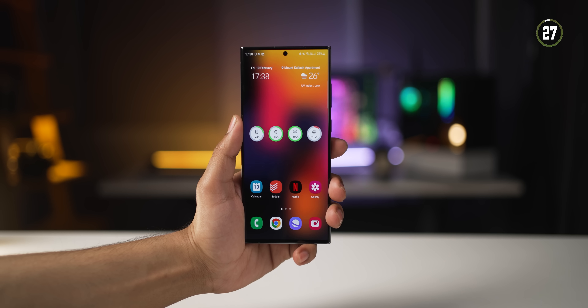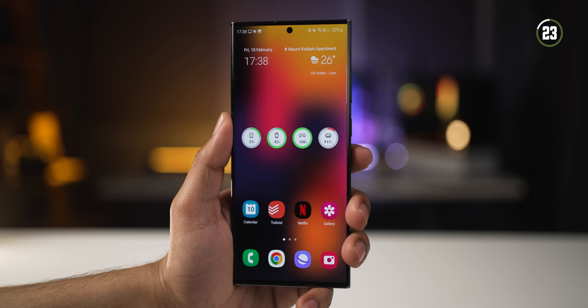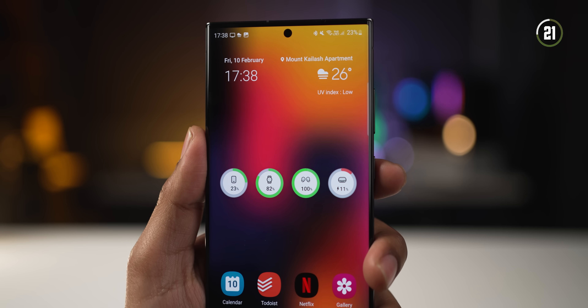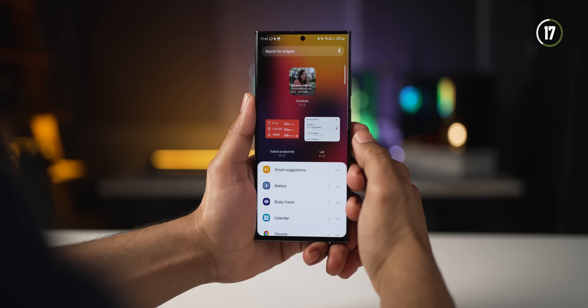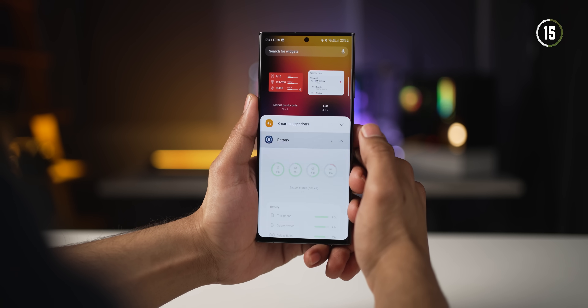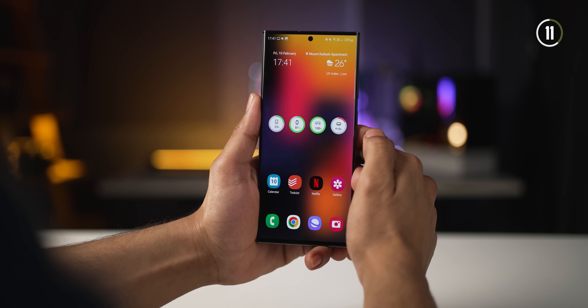There's a brand new battery widget that gives you real-time battery levels of other Samsung Galaxy products that you own, like the Galaxy Watch, the Galaxy Buds, or even your S Pen. Once you get One UI 5.1, go into the widget section, go into battery, and you'll be able to pull out this brand new widget. Do note that the battery levels of your Galaxy Buds will only be shown if they are actually connected to your phone, unlike the iPhone where they show even if they're not connected.